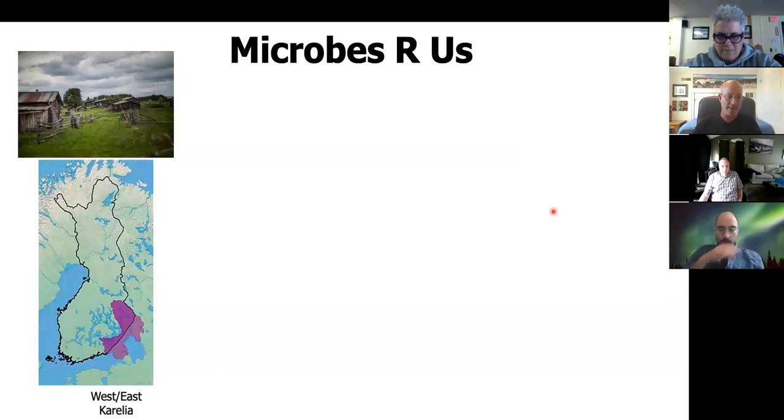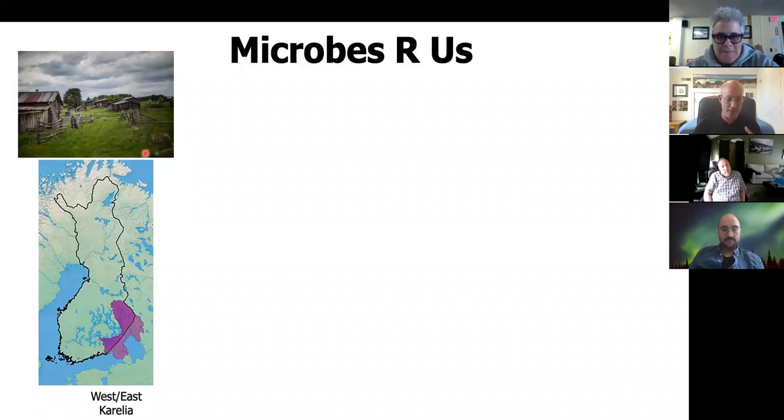And here's another great study conducted on the Karelia people, here shown in purple. These people live in part of Finland and Soviet Union. And after the First World War, they were split in half. One half went to Finland, the other half went to Soviet. The Soviet half remained in a very rural setting, collecting their own water, their own milk, their own meat, their own vegetation, and having very little to do with the modernization of the 20th century. While the Finnish counterpart joined Western civilization and the Western lifestyle.